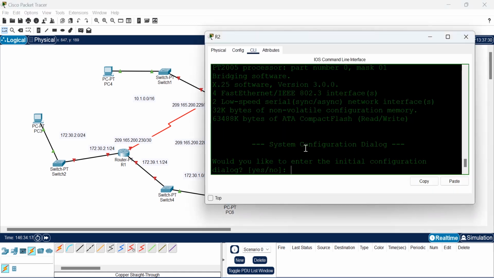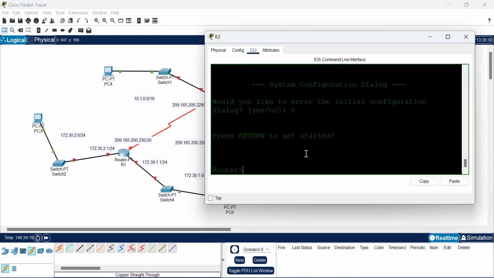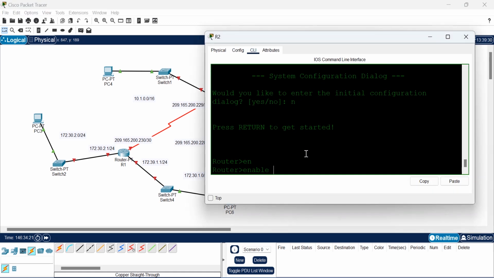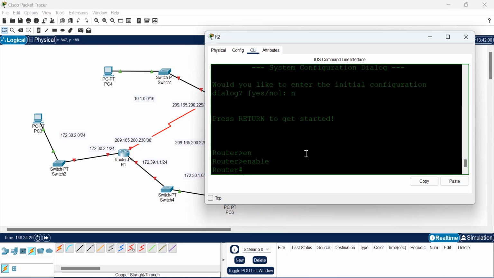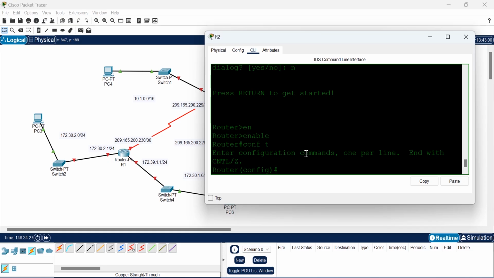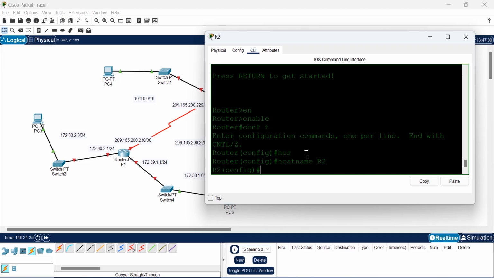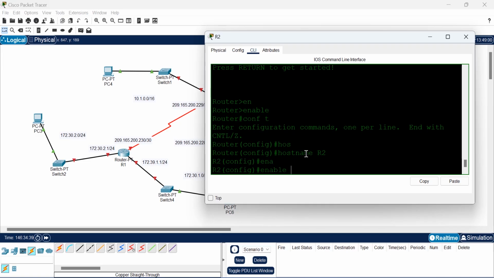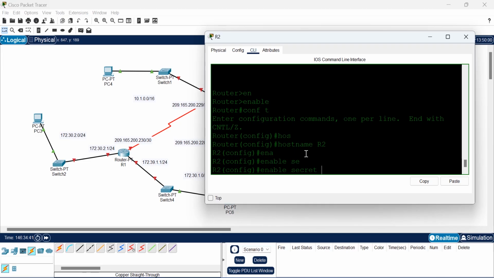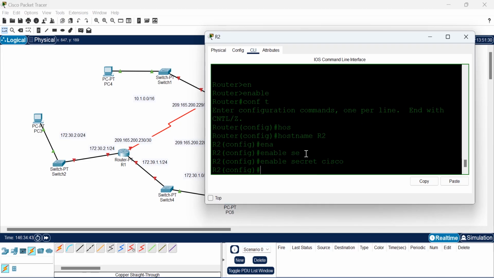This one here. We configure the basics and proceed with the rest. So we shall move to privileged exec mode and global config. Let's rename it to R2. Then we secure our privileged exec mode with a password, Cisco.